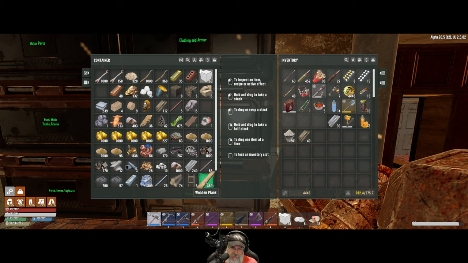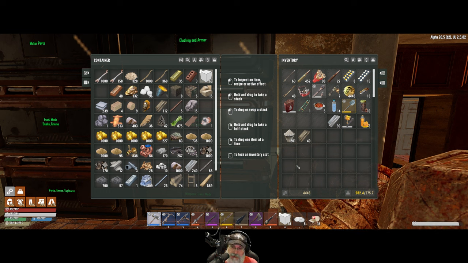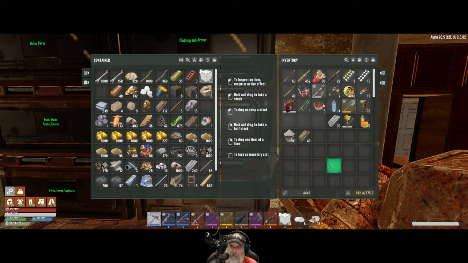Do we need wood for anything? I don't think so. I don't think we need to take wood with us. We really just should need these three things for the repairs that we need to do.